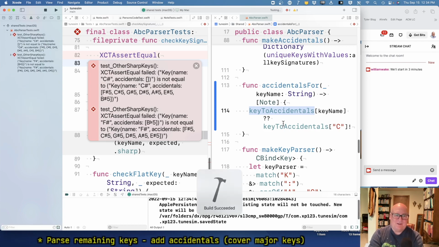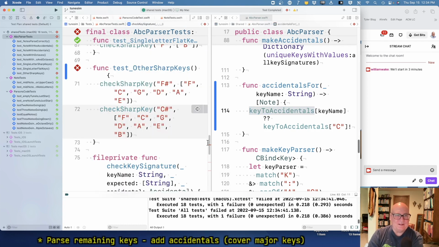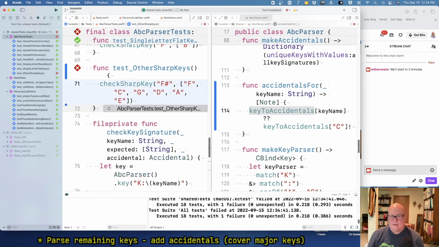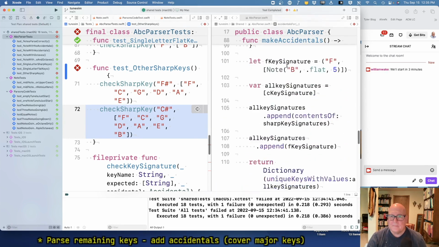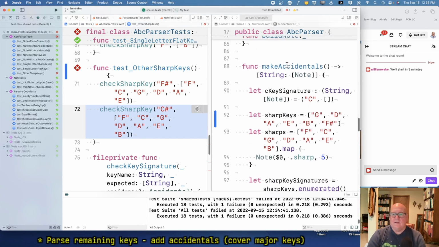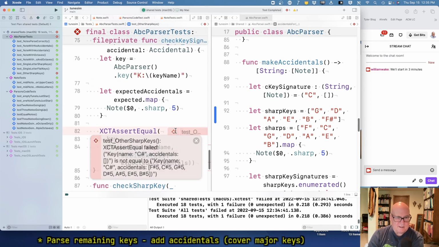Okay. I don't know if you believe me, but now I expect one to pass, one to fail. Okay. No trouble believing I expect that, I'm sure. All right. So this one, C sharp, that works. And, well, what's going on? Let's go to our dictionary. F sharp. Oh, F sharp worked, C sharp didn't. Okay, yes, that's right.